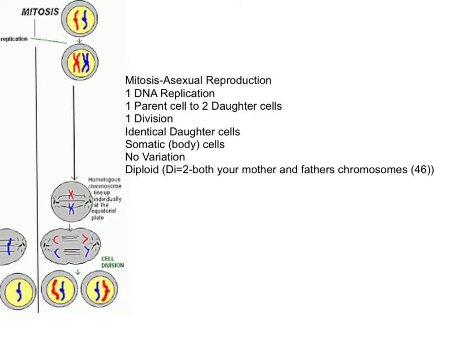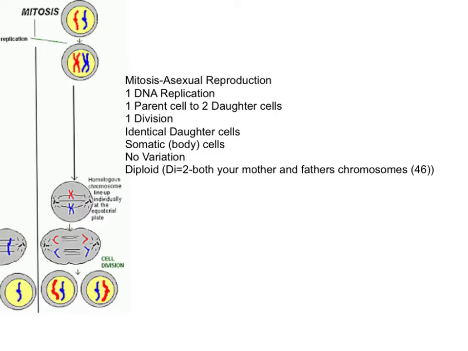So as you can see in the diagram to the left, we are starting with one cell here, and we see that they only have one copy, as you can see from the red and the blue. Then we undergo DNA replication, which is where we get this X here. So we're seeing that the one on one side and one on the other. Now, as I go through mitosis, you see that I can separate into two daughter cells that are genetically identical to the parent cell that you see up here.